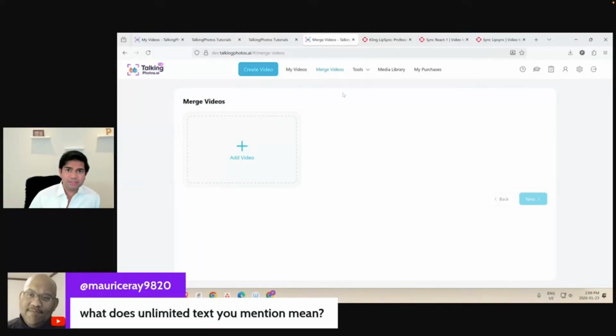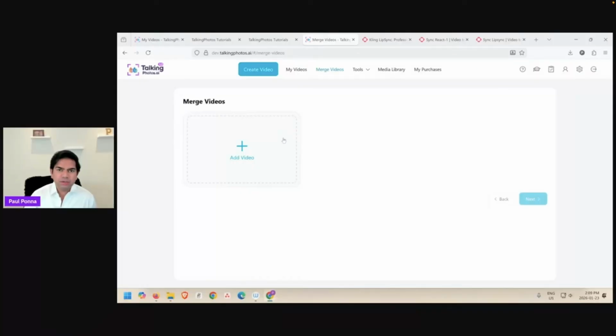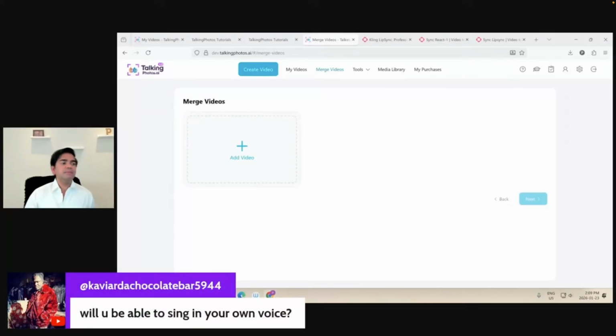No other application does this for any price, by the way, whether it's recurring subscription, enterprise plans, whatever, they don't do it. The reason why they don't do it is it costs a lot of money. Okay. So what I mean by unlimited text is I meant lip sync in particular. The idea of video generation, of course, you can create as many videos, but more so with lip sync being the aspect.